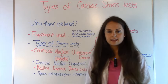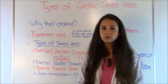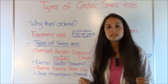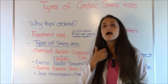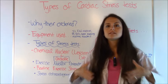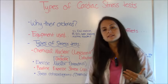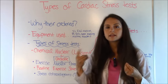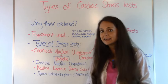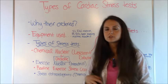The first type is the nuclear stress test, where a nuclear radioactive agent is used. Most facilities use an agent called Cardiolite. Expect this test to take anywhere from two to four hours. You arrive, get your IV, and get injected with Cardiolite. It takes an hour to circulate through your system and collect in your heart. Then you take images, which takes about 15 minutes. Then you go to the stress lab for the stress portion — either through a chemical agent or physical exercise on a treadmill. You'll be injected again with the Cardiolite isotope, wait another hour, and get a second set of images. Start to finish, the whole test takes about four hours.